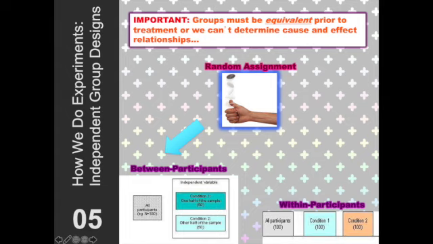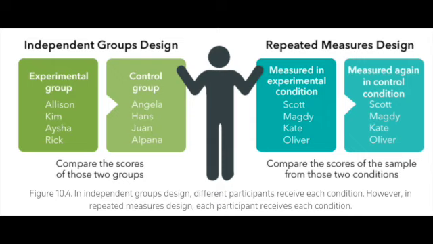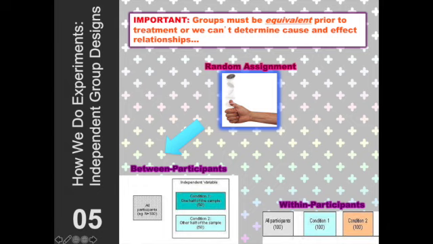And we could even get people from different daycares in the same city, and then get people with similar IQs, similar socioeconomic status. We could do everything that is necessary to make sure that the people in our groups are as similar as possible, so that at the end of our study, if we do find an effect on our DV, we would know that, hey, these people are exactly the same. The only difference is half of them got the treatment and those half performed this way, and half of these kids did not get the treatment and they performed this way.